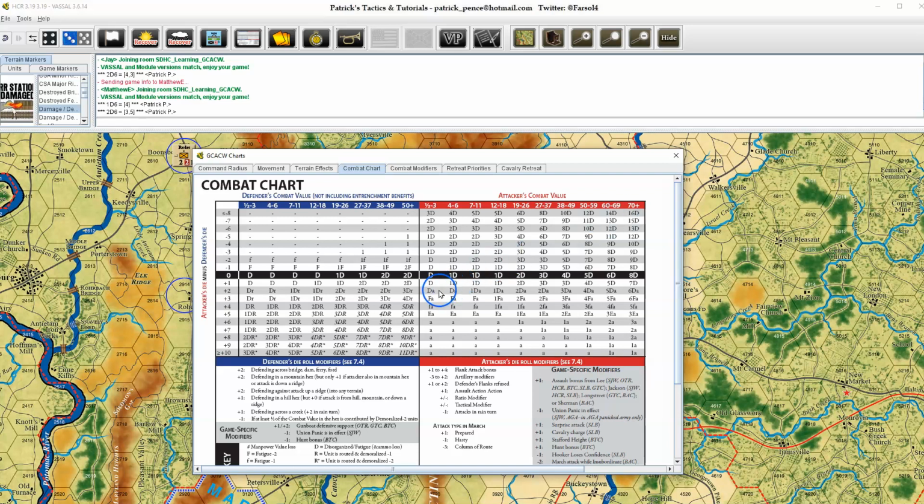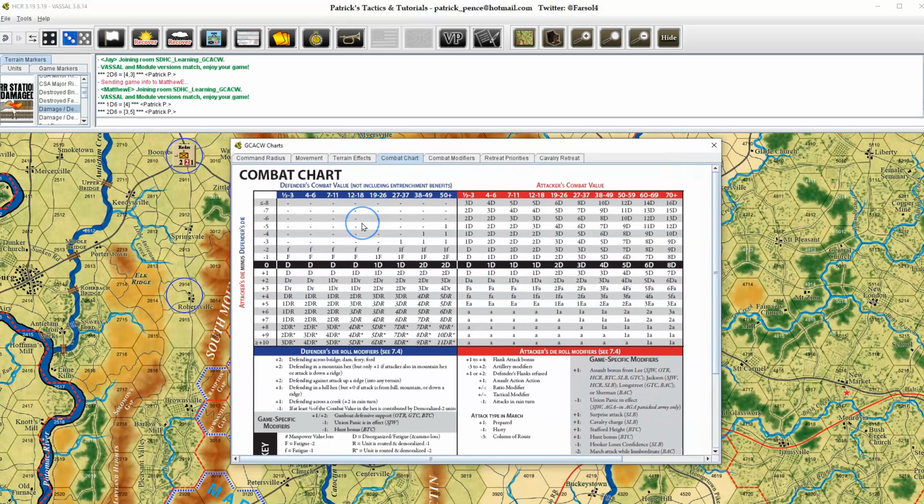But you'll notice that it gets to a point where even if you do well and you really outroll your opponent, you're still taking a lot of what I call friendly fire. You're getting a lot of bloody damage because of the casualties involved at that scope. Conversely, as the defender, one of the shining things for the Confederate player is you can do sort of bobbing and weaving. I mean, they have the capability of sometimes attacking larger forces. It's not always advised, but you have the capability of coming in with a smaller force with some good die roll modifiers and not take as much damage as the attacker versus what you inflict on the defender.